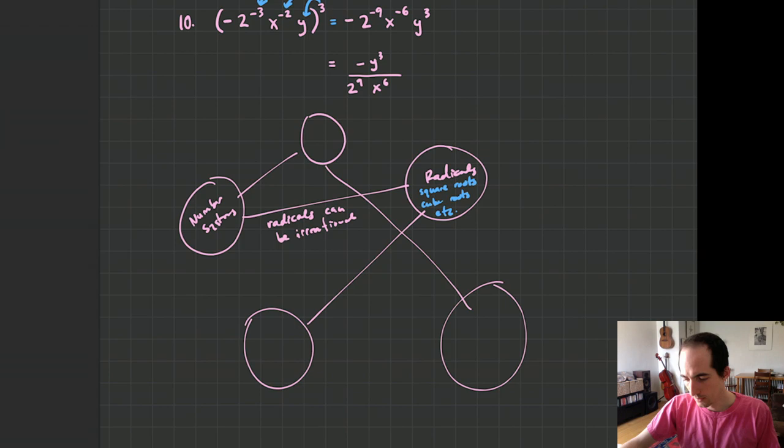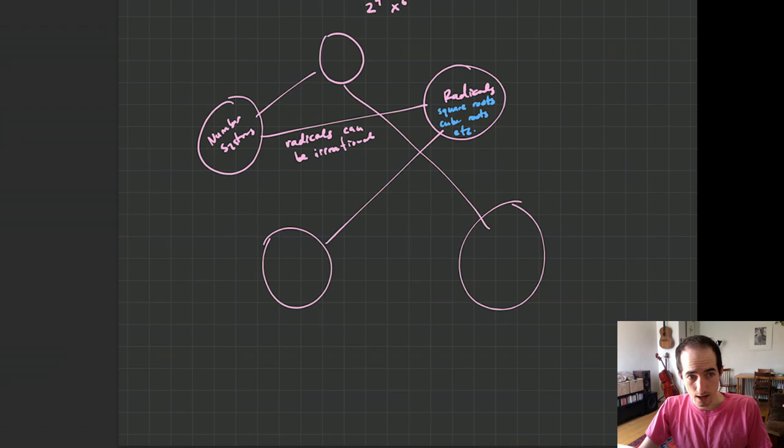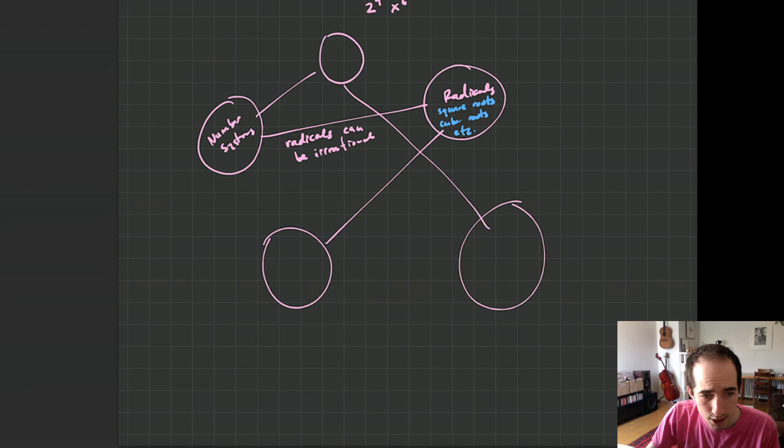The project can take pretty much any form that you want, provided that you can send me the project online. The content of the project needs to be something that we did in class. It could be several different topics that we did in class. You really do need to think about the scope, like how far into these topics you're going to be dealing with. Are you just going to do a couple of examples? Are you going to be doing some real world applications? There's a lot of different options for the project.